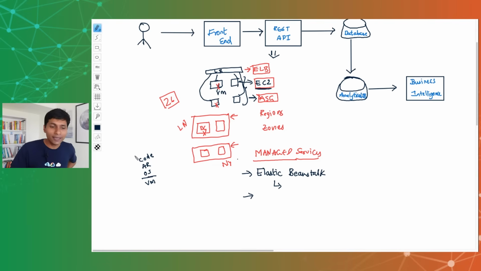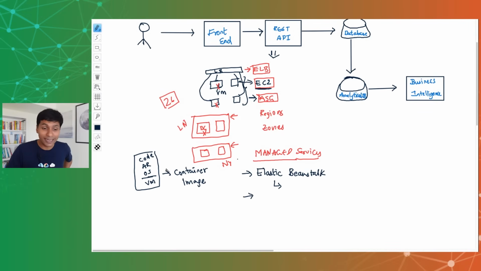And to avoid that, we started going towards containers. So we started going towards a container image. So instead of doing this on the VM, what we can do is we can create a container image. And the container image contains the OS, it contains the runtime, it contains the configuration you'd need, and it also contains the deployable unit or the code which you would want to be able to run. And once you have a container image, you can go ahead and run this anywhere. You can run it on your local machine, you can run it in the cloud, you can run it in the data center. That's the concept of containers.